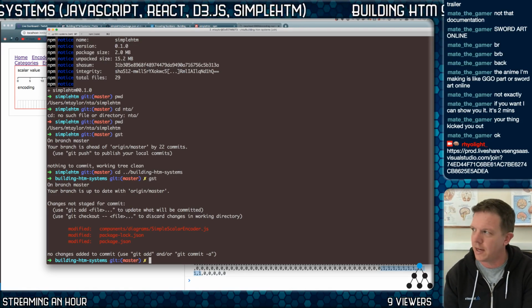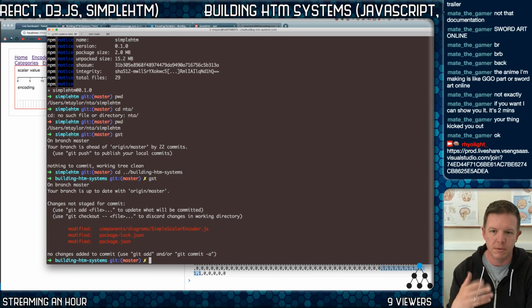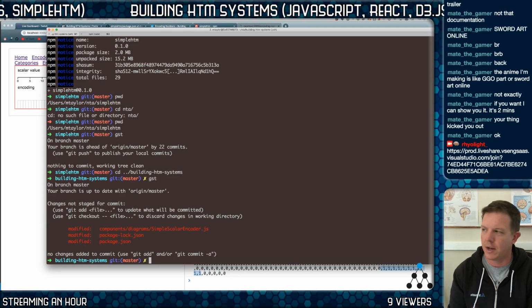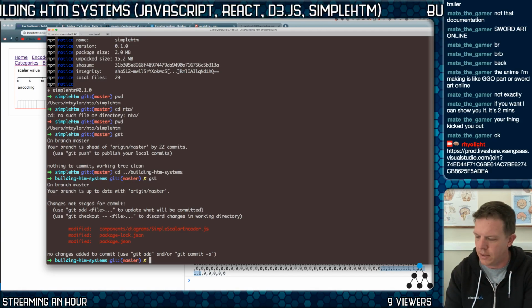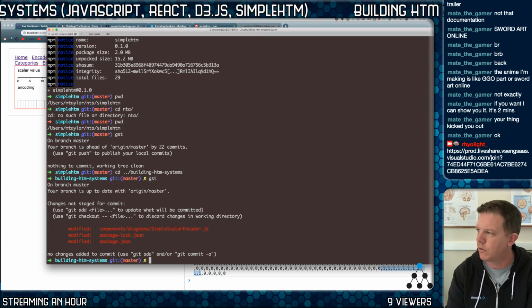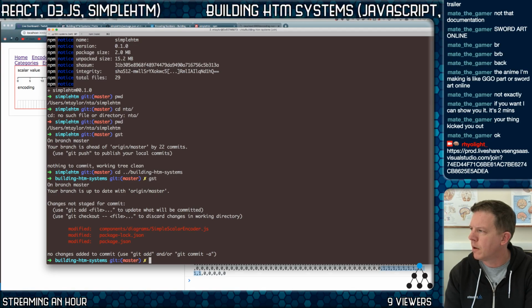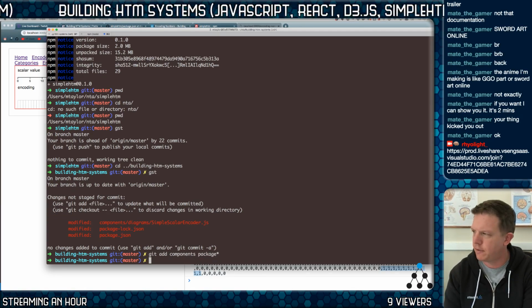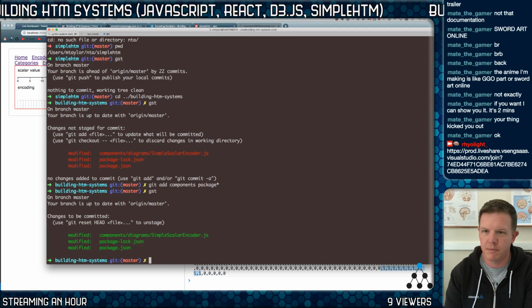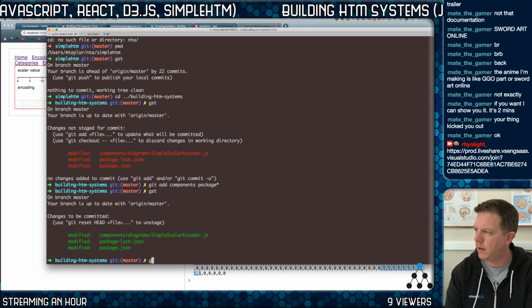It just worked, and I think it just worked because of Next, the React framework that I'm using to serve the pages. So thank you, whoever did that and made it work. It's great. All right, add components and package stuff, and we have just updated to use Simplehtm.